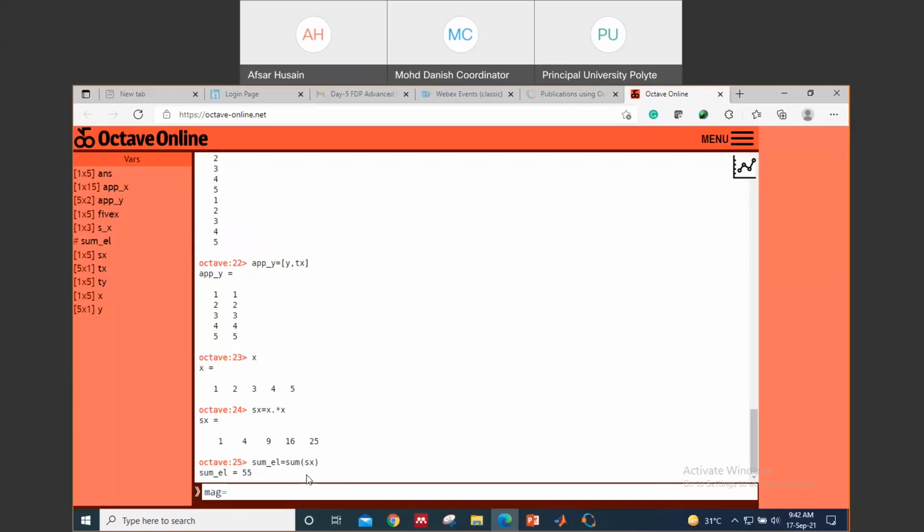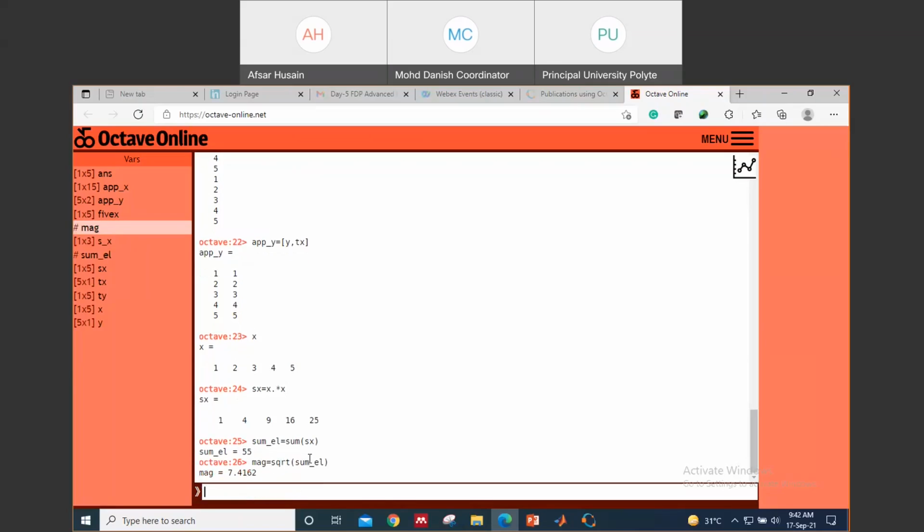So sqrt is used for finding the magnitude, sm underscore. Okay, so this is the magnitude of vector x. I think it is clear with array operations and magnitude operations.